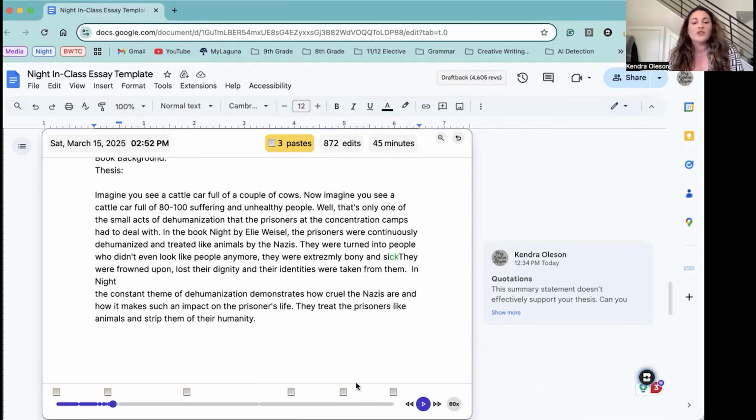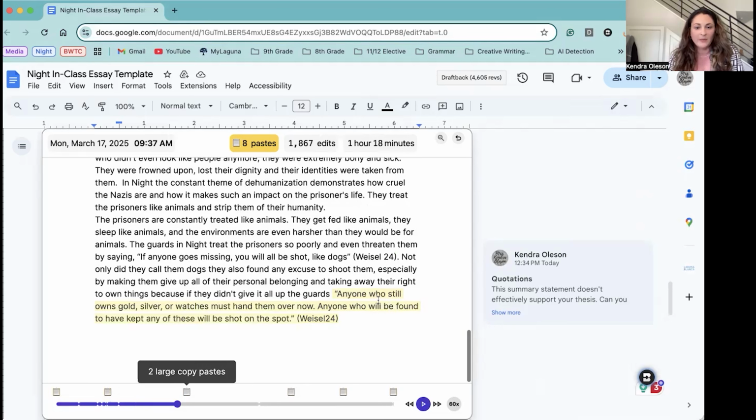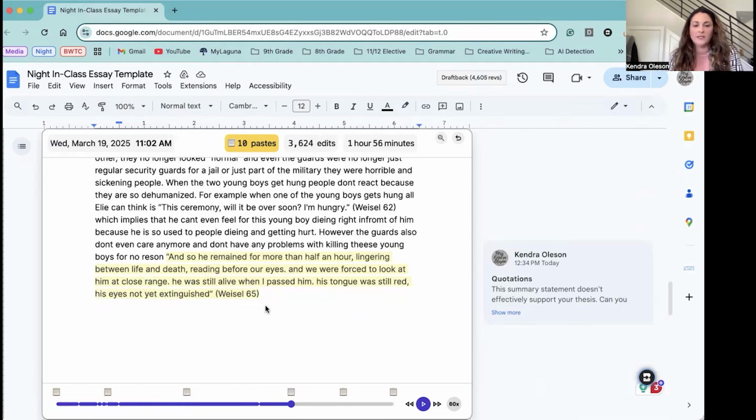saves them time. So I can look at these pretty quickly and it will take me exactly to that spot in the essay. And I'm like, yeah, that's her quote. That makes total sense why there's a copy and paste there. Oh, there's another quote, right? So that allows me to see that the student is not copying and pasting information from the internet directly into their essay, that they're just moving their quotes around, which is exactly like I expected.